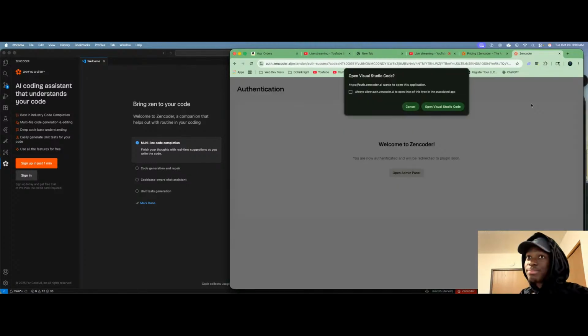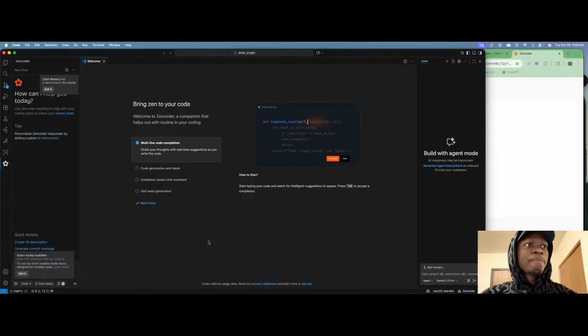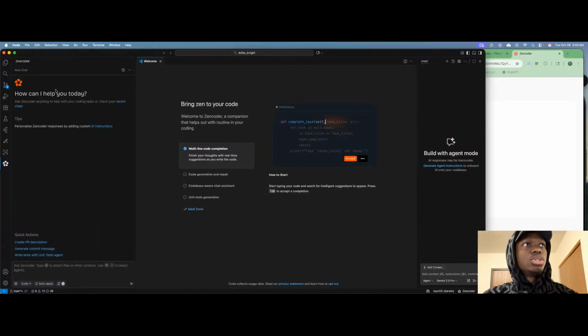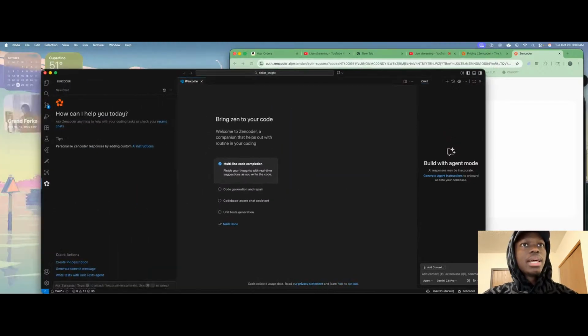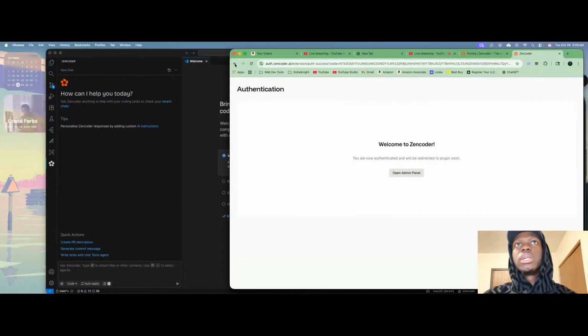It's going to ask me to open Visual Studio Code again, and I'm just gonna tell it not to prompt me to allow. I'm just gonna open, and there we go. If you notice, we do not get the sign-in prompt anymore on my Zencoder. That is a good thing, in case you were wondering.